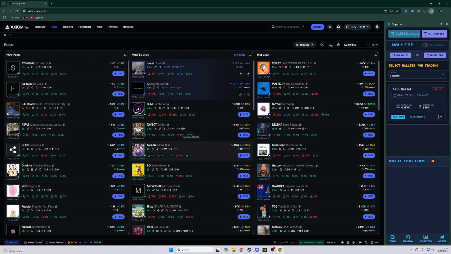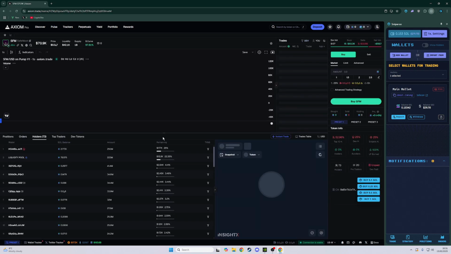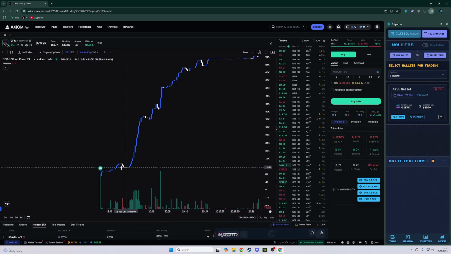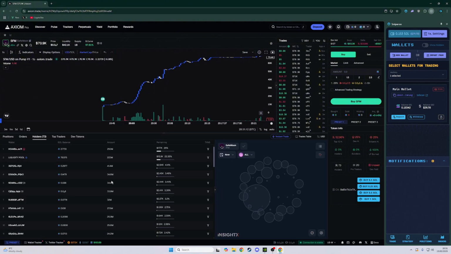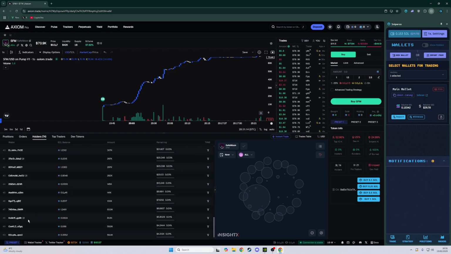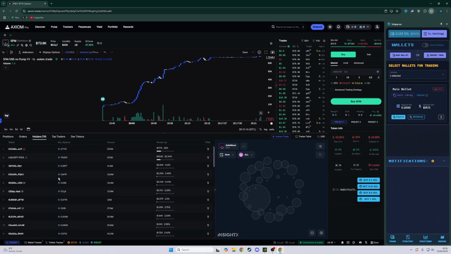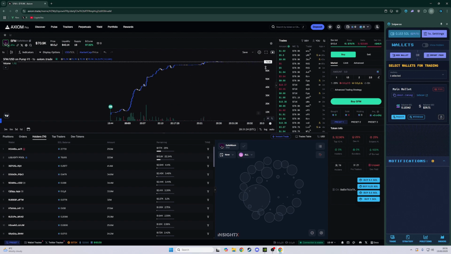So we go back out into Pulse. You can see here that this is 25% bundled. So this is all bundling. If you check here, it went up to 9k, and then all of this is more than likely bundled. If you check the holders here, the holders actually look okay, but you can see here that the liquidity pool is 22%, but the dev is holding 25%. So he's holding more than there is liquidity. So this guy can instantly nuke the price. So we don't want to trade anything like this either.